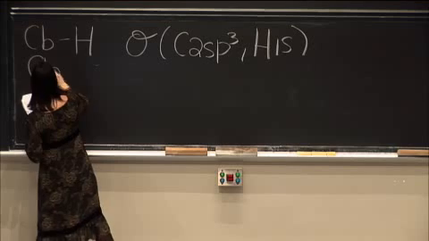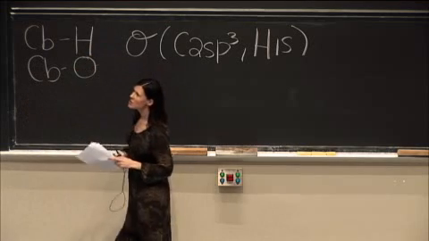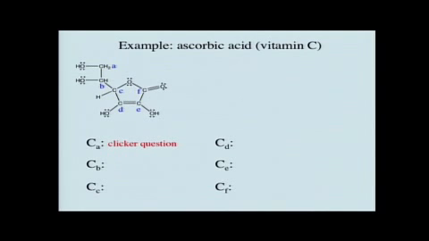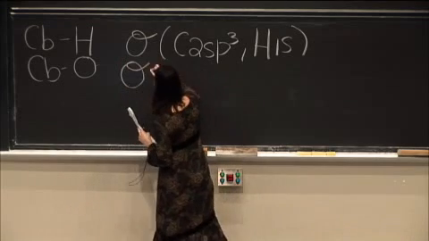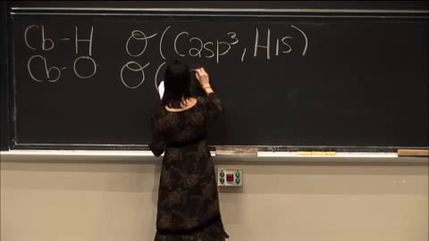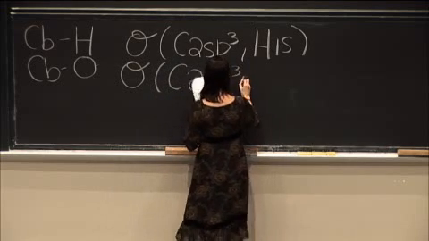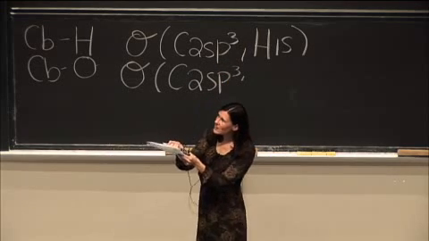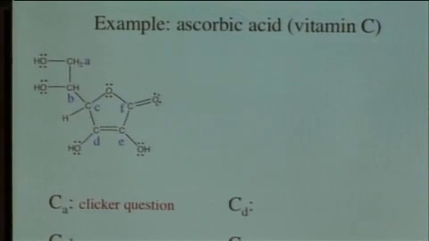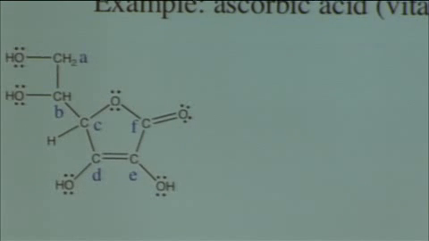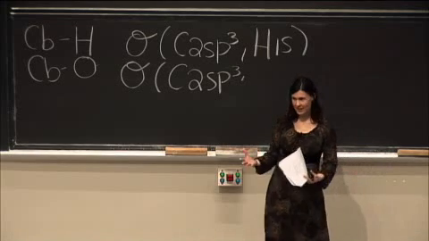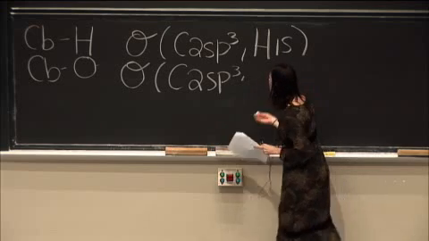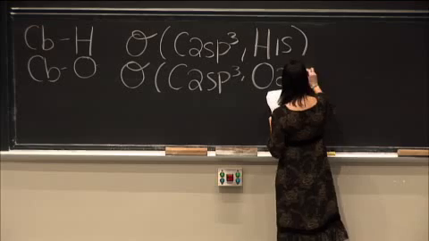So let's take a look at another one. Let's look again at carbon B, but now let's talk about it bonding to its oxygen there. So again, are we going to be talking about a sigma or a pi bond? A sigma bond, because again, it's a single bond here. So what we'll say again is carbon 2sp3. And let's take a look at this oxygen that it's bound to. What is the hybridization of this oxygen right here? Okay, right, good. It's sp3. It's bound to 2 atoms, plus it has 2 lone pairs. That's a total of 4 things, so it needs to have 4 different hybrid orbitals. So we'll say it's oxygen 2sp3.